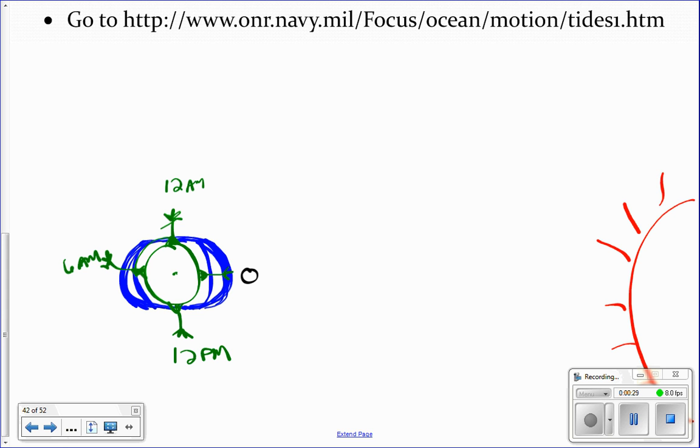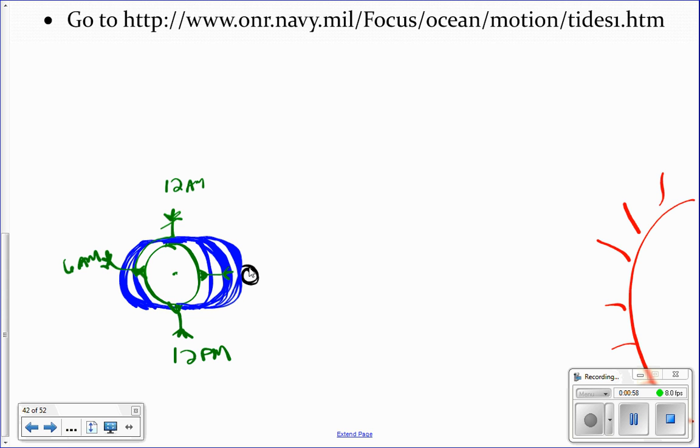And so when the moon and the sun line up, like we have drawn here, the gravity of both of those objects are going to pull together. And as those gravities pull together, it's actually going to create larger bulges in the water. So you're going to get super, super high tides, and then because you get super high tides, you're going to get very, very low tides.